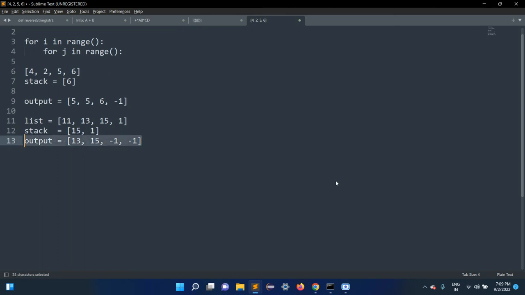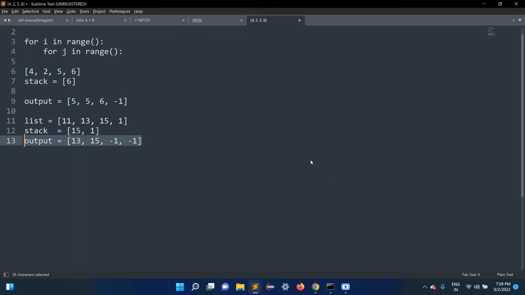So in this example we are just traversing once. That means the time complexity will be order of n. And I will be very happy if you are able to write the code for this example. And this was the last example for the day. So if you have any doubts in this example, you can ask me.